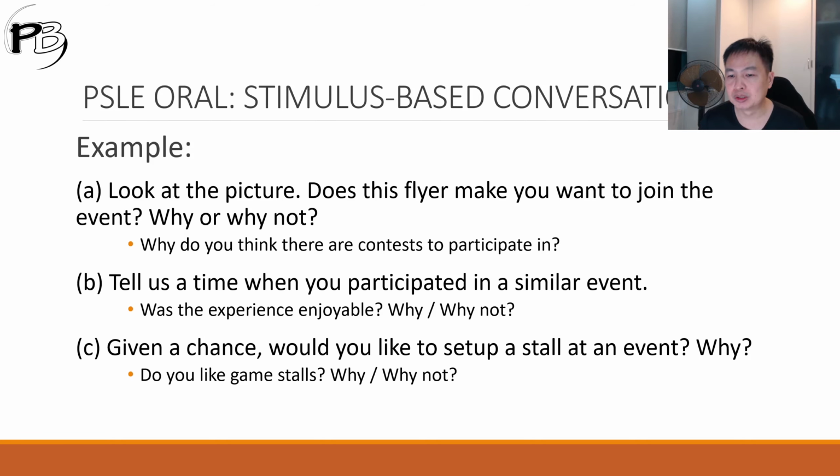What students can do to help them generate more ideas so that they don't get stuck and hesitate during the delivery is to try to make better use of the preparation time and anticipate the type of questions that will be asked, because during the prep time, the picture will actually be given to the students. So students can think about what are the possible questions that will be asked, and then they can also try to recall some of the personal experiences that they have. Remember, this is oral. Any form of opinion, experiences, recollections of what has happened in the past will be an acceptable response in the PSLE oral exercise.